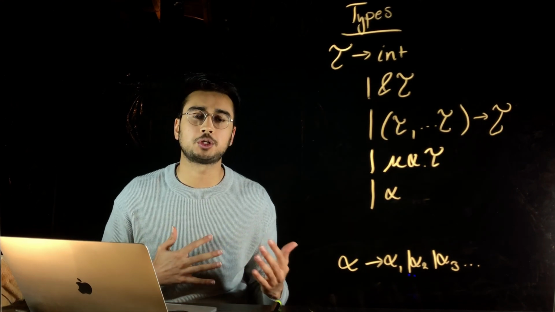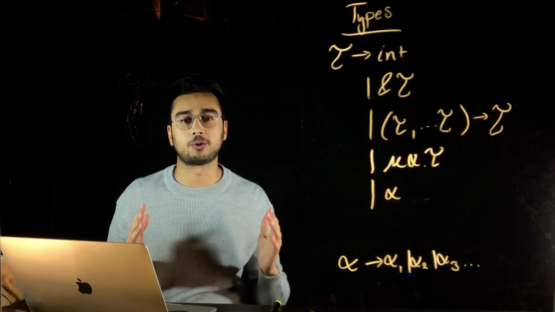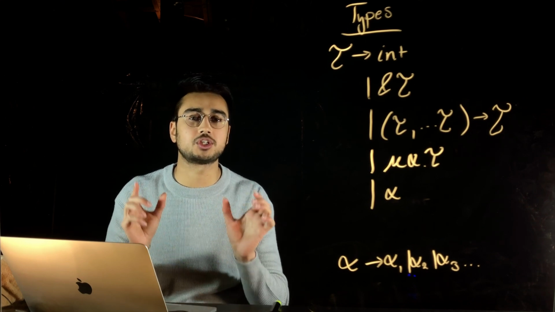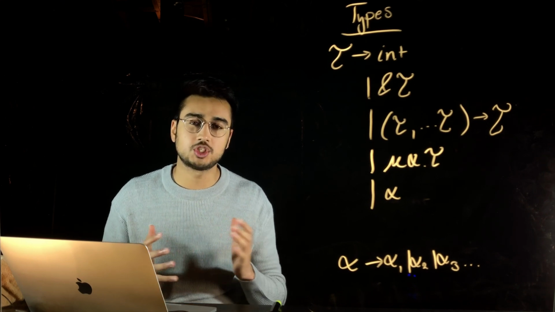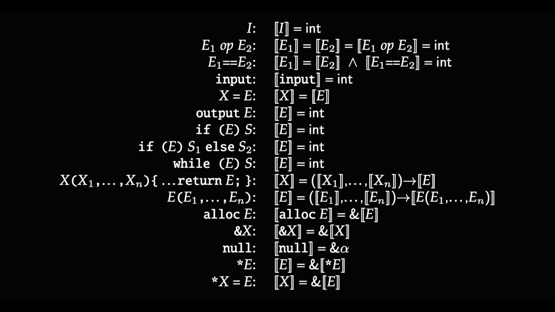So the way we're going to determine typability is going to be to look at every piece of syntax in a program and create constraints from these syntax on the types of the expressions in that syntax. We'll have a systematic way of doing this using the rules as follows. You can pause the video here to see what exactly these rules will be, but I think they make sense intuitively, so I'm not going to go through all of them, just the first three.